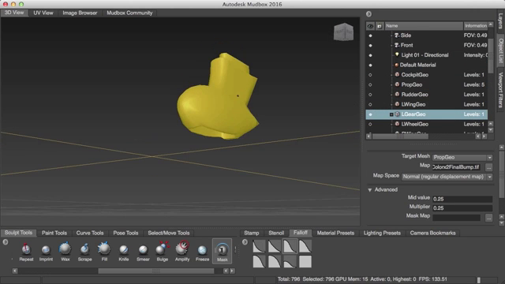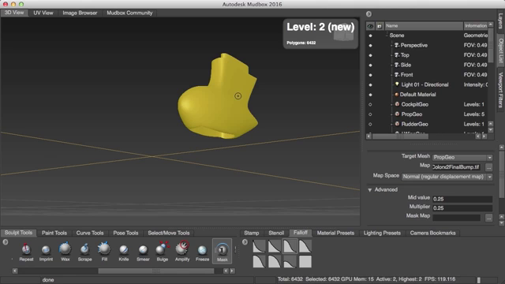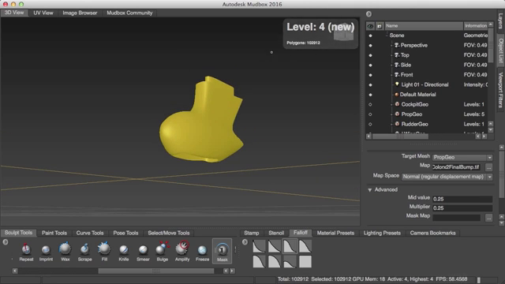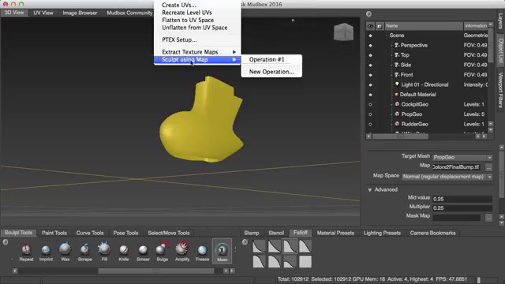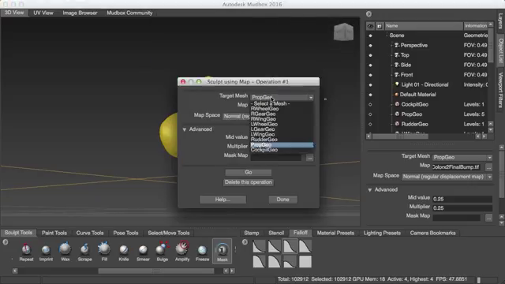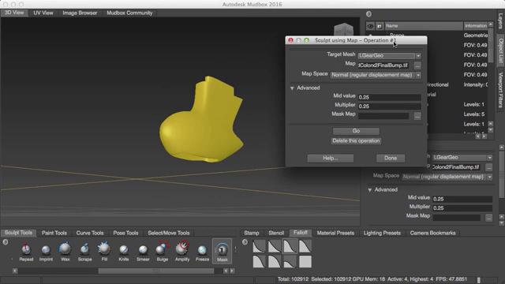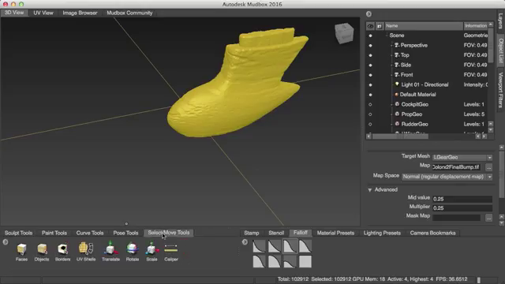All right, so with this one, I'm going to do the same thing. Shift-D all the way up here, and I'm going to bring back my operation. This is what I'm going to call left gear geo, and click go.